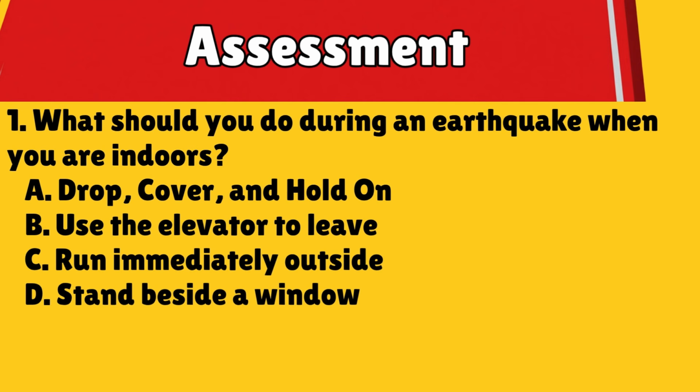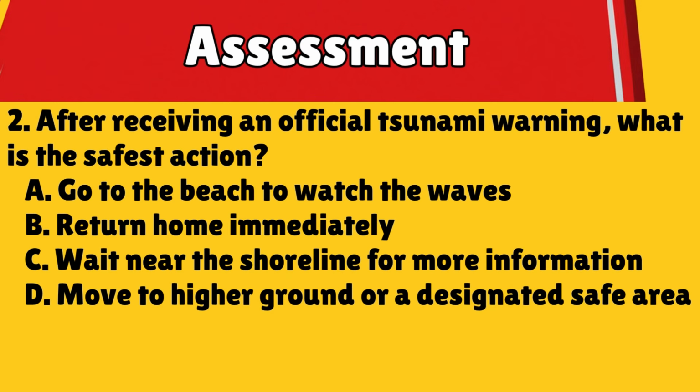And for our assessment, number 1, what should you do during an earthquake when you are indoors? A. Drop, cover, and hold on. B. Use the elevator to leave. C. Run immediately outside. Or D. Stand beside a window. Number 2. After receiving an official tsunami warning, what is the safest action? A. Go to the beach to watch the waves. B. Return home immediately. C. Wait near the shoreline for more information. Or D. Move to higher ground or a designated safe area.